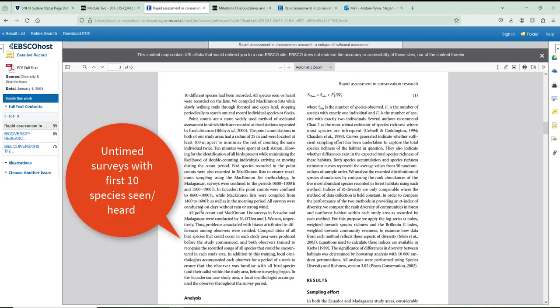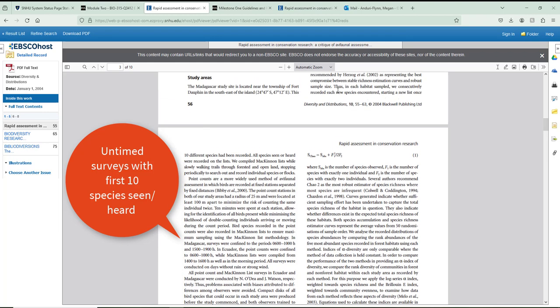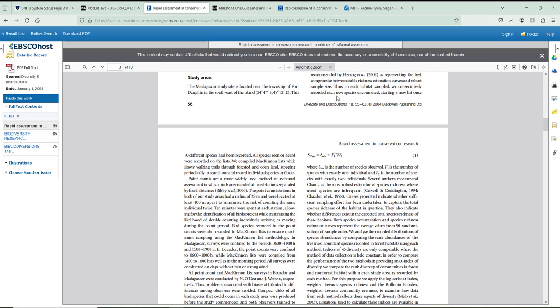The McCann method, it describes here how the lists work. It's not really a time period, it was untimed, but they recorded, it says up here, each new species encountered while slowly walking a trail. So this was untimed. The observer just casually walked through and wrote down the first 10 species seen or heard.